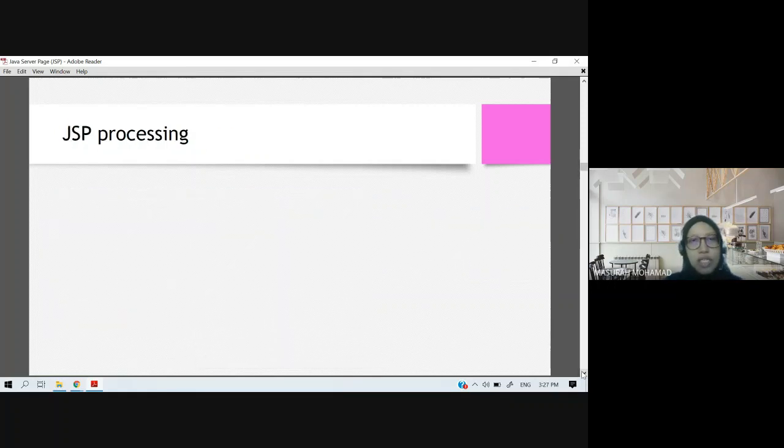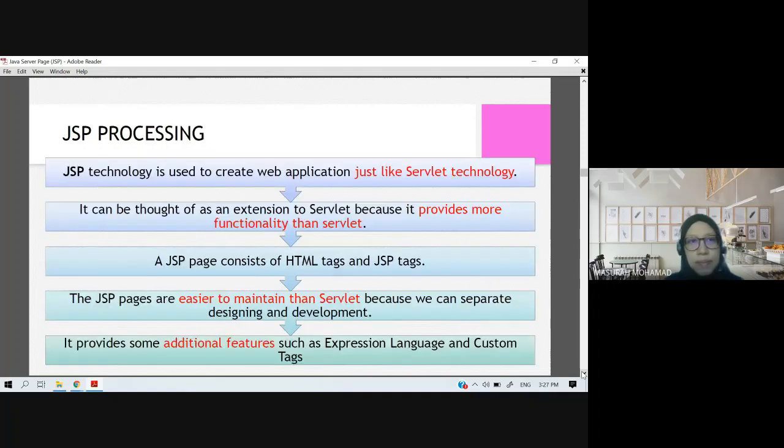What is meant by JSP processing? JSP technology is used to create a web application, which means we have a client, server and also the database, similar to servlet technology. But actually, JSP is more advanced compared to servlet because it provides more functionality.